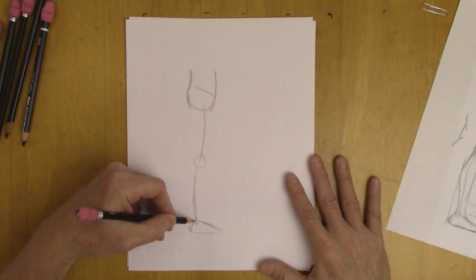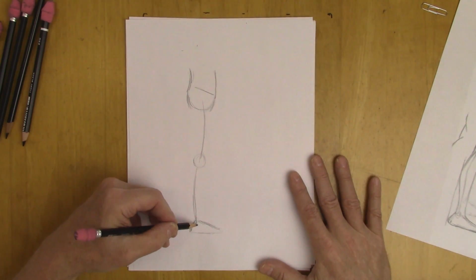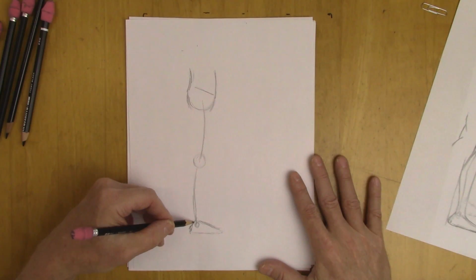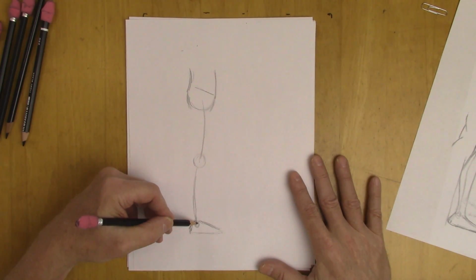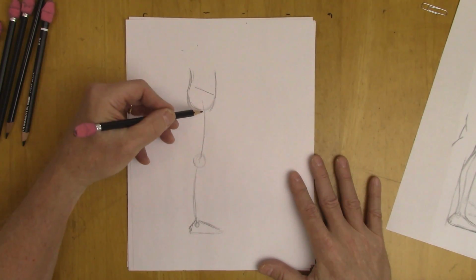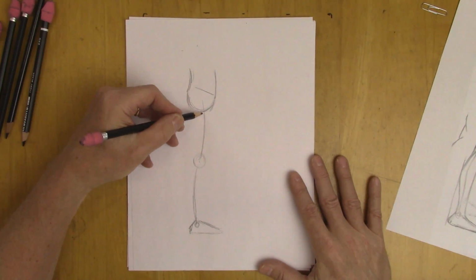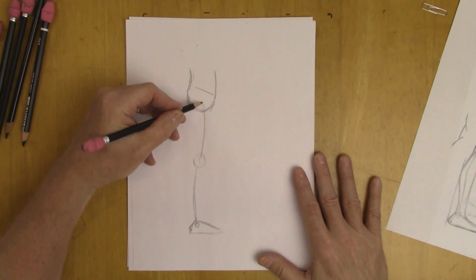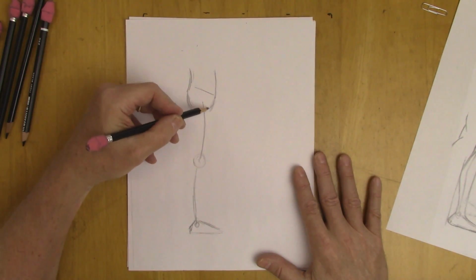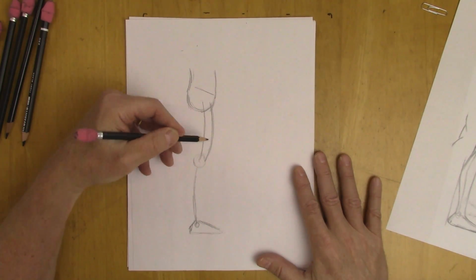Okay, now watch this. We're going to show you a few things here. Here is the outside of the ankle. Here's the outside ankle rather than the inner ankle. From here to here is the same length as from here to here. So the bottom of the hips. So we can see that's about right. It doesn't have to be exact unless you're doing anatomical studies. But so now the front has a lot of muscle and goes out like this.